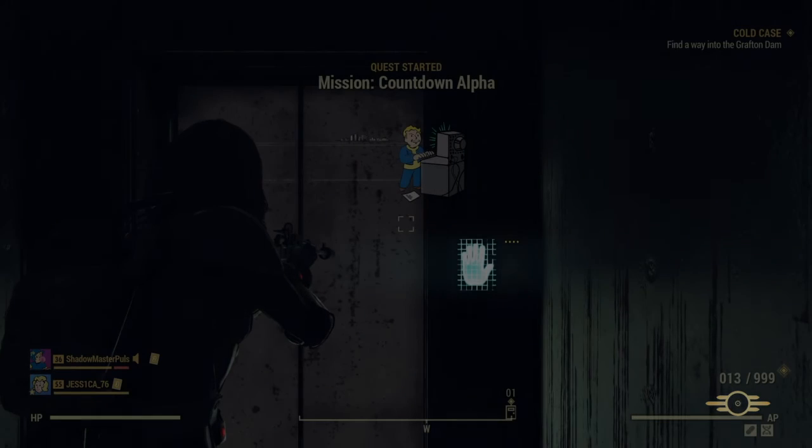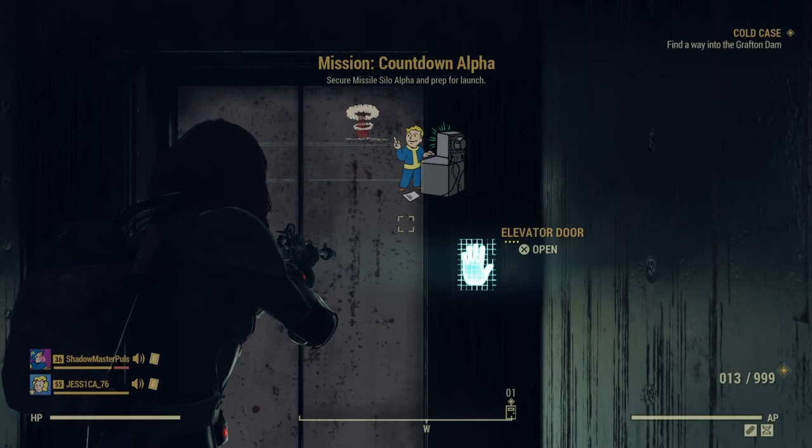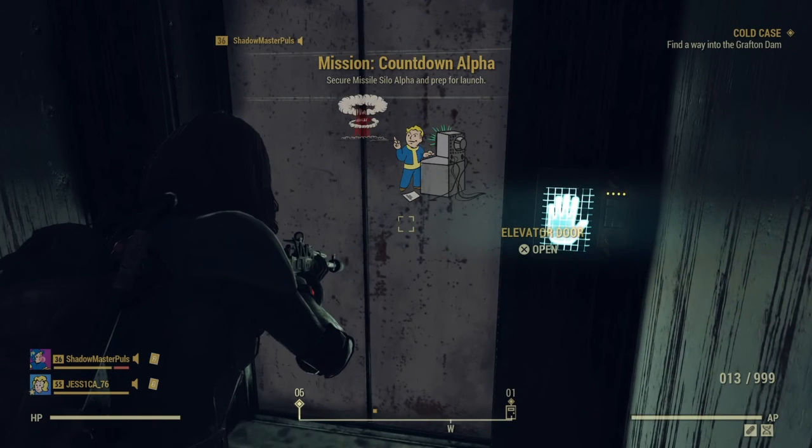Credentials not found. Activating security system alpha. Stand by for security inspection.